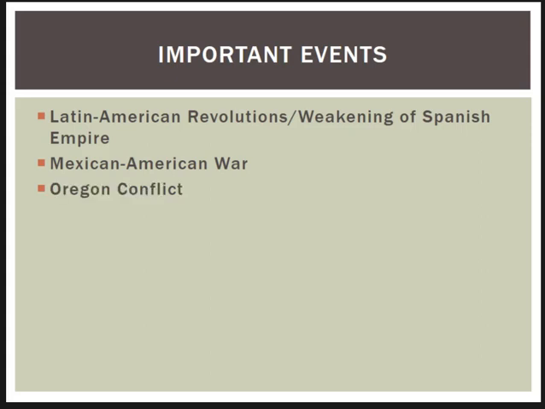The conflict over Oregon, the northwestern United States. The Oregon Territory was much larger than simply today's state of Oregon. It started with what is today's state of Oregon, also included today's state of Washington, and then the Canadian provinces immediately north of that. And there was an argument between the British and the United States as to who ruled that, and eventually they were able to come to a compromise where the British got the northern part of it, the Americans got the southern part of it, and the current boundary between Canada and the United States was complete.